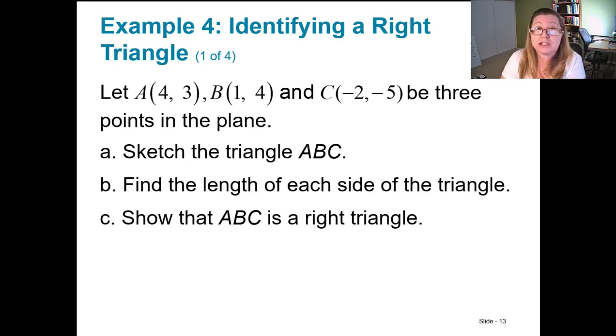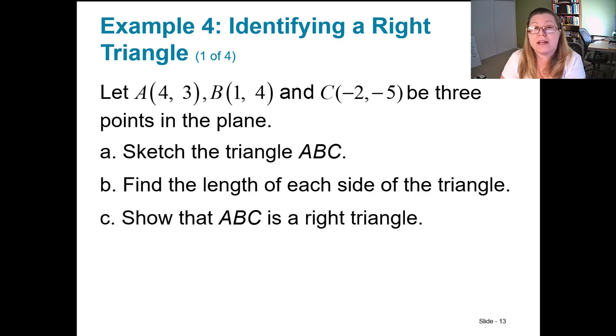If we can sketch our triangle, and if it aligns with our Cartesian plane, then we can pretty much say, yep, it is strictly vertical, it is strictly horizontal, and therefore we can say it's a right triangle. Now I have a gut feeling we're not going to get that in this circumstance. It's not going to align nicely to the grid. So here's what we're going to do instead.